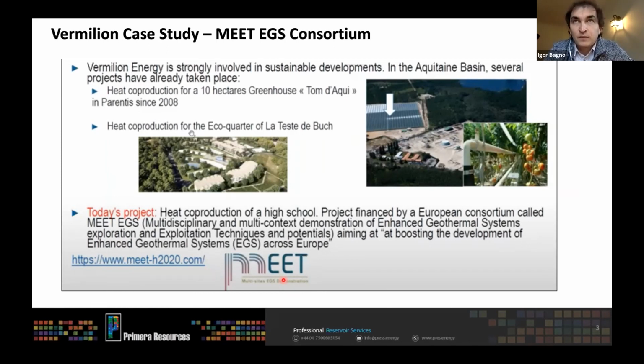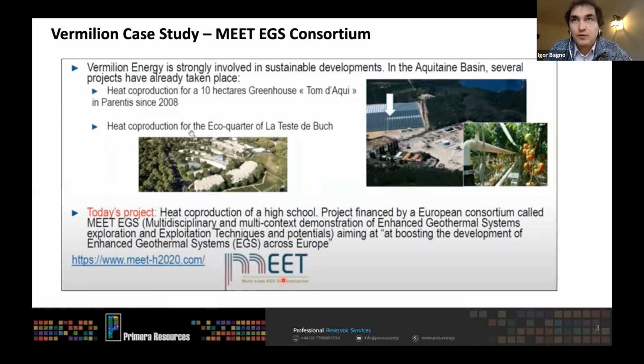It's essentially around Belgium, here in the UK. There is one project in Cornwall, a deep geothermal project, which was in its active phase in 2018 and 19. And there is one interesting example by a company called Vermilion Energy in southwest France. This is a Canadian company, but operating in France.